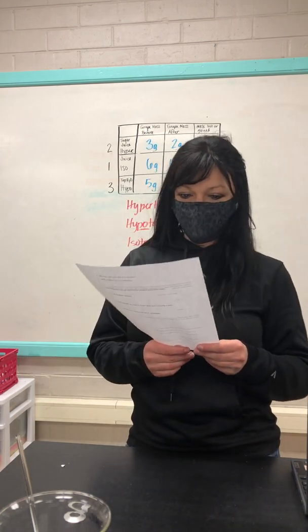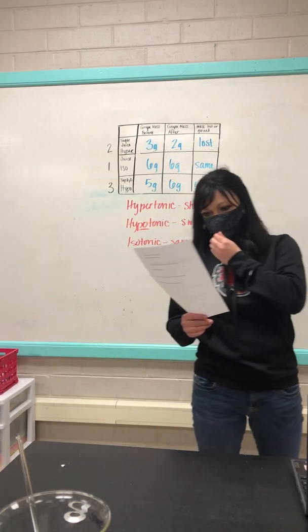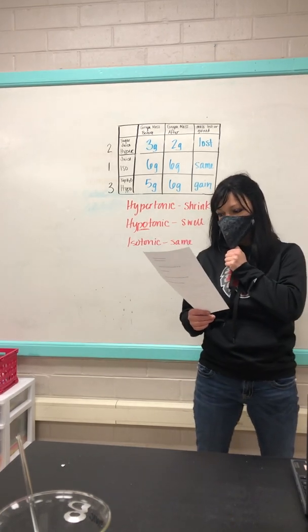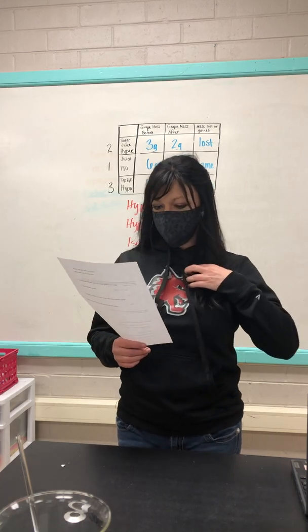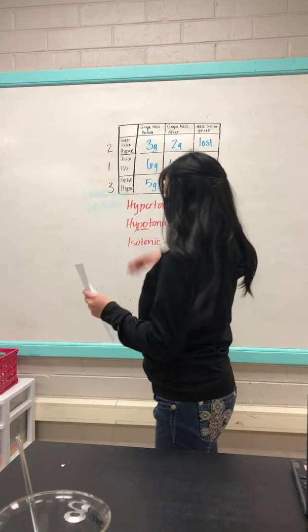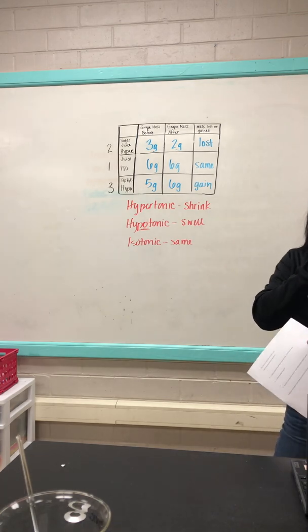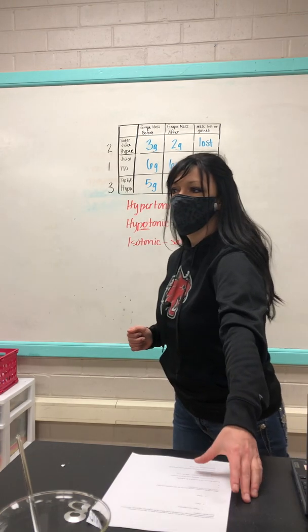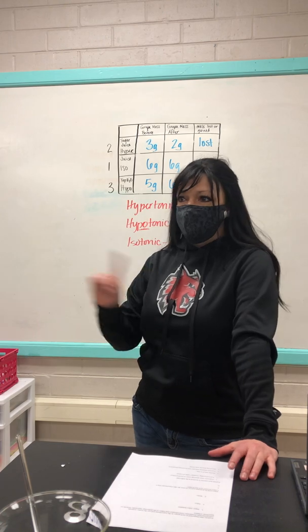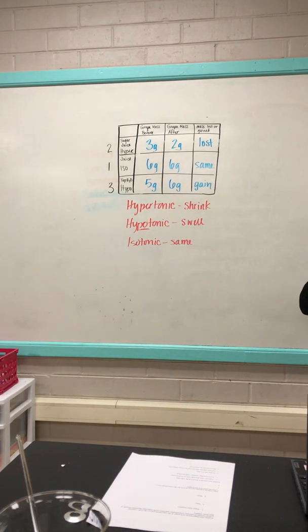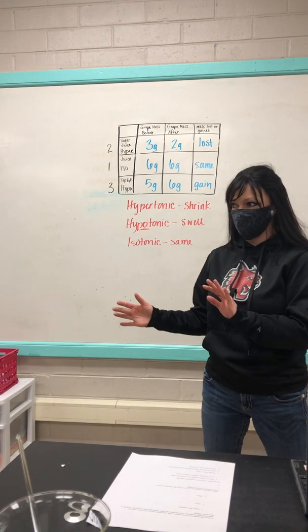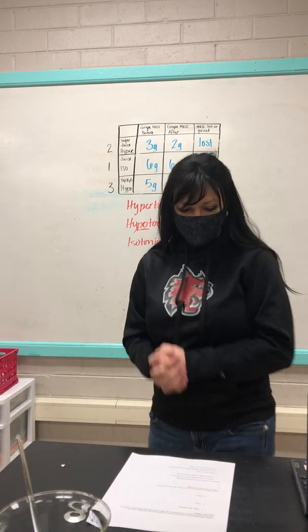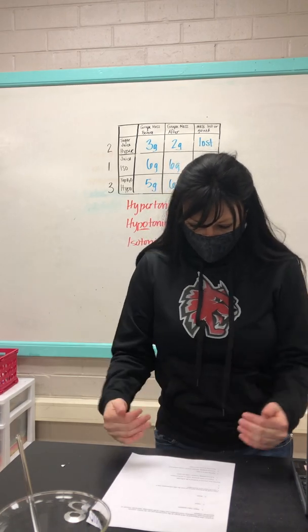So the first one is: explain what happened to each grape in the experiment. Use the terms osmosis, semi-permeable membrane, concentration, and either hypotonic, isotonic, or hypertonic. That will be based off of your chart. What is this semi-permeable membrane? What does that mean? It lets certain things in and out. Yeah, it lets certain things in and out. We're talking about osmosis here, and what is this substance that's moving in and out with osmosis? Water. Okay. All right, so you can go back and answer that one in a minute.